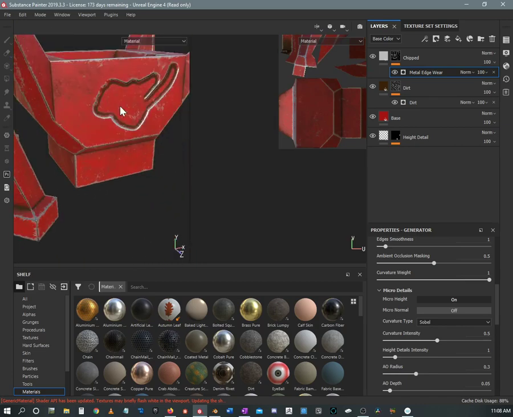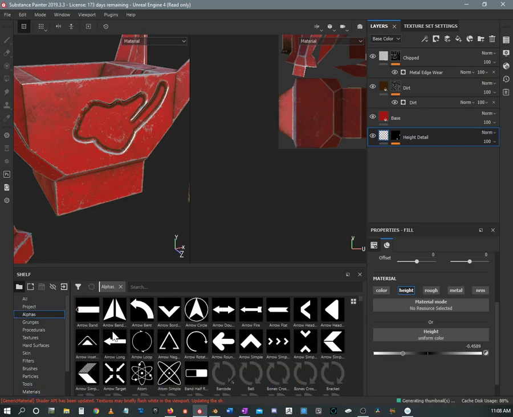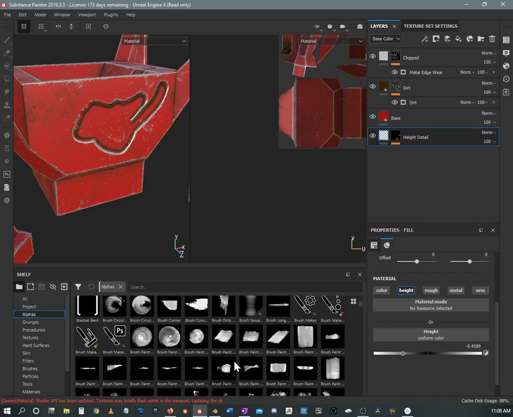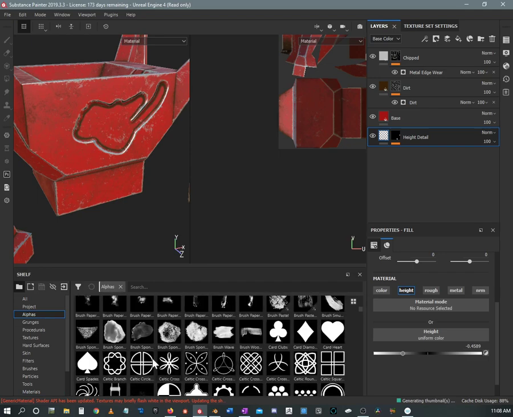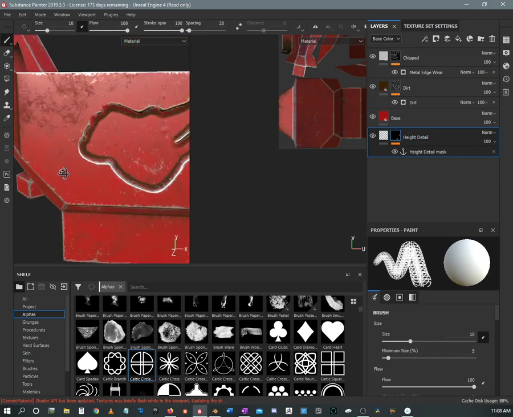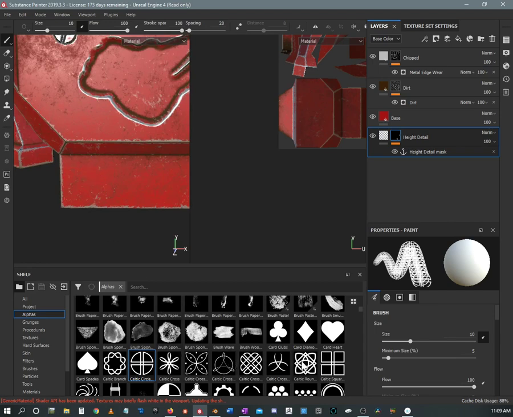And this effect becomes even better when we actually do something a little less phoned in. So we go to our alphas and then we decide, let's see what's cool. Sure, this looks good enough. Clicking on the actual black mask. And then going in here and punching some details. I'll put something really big in here.